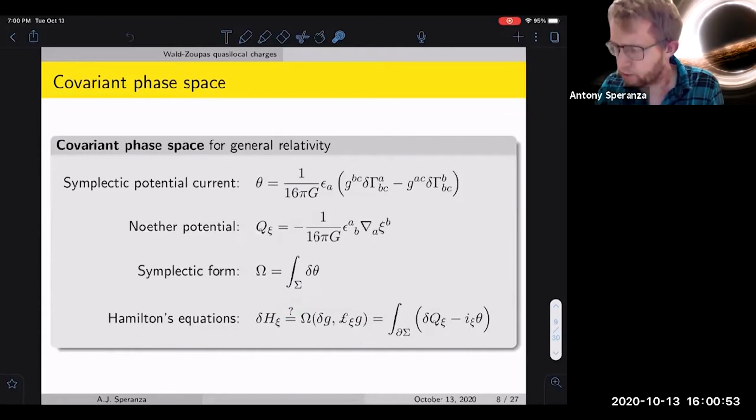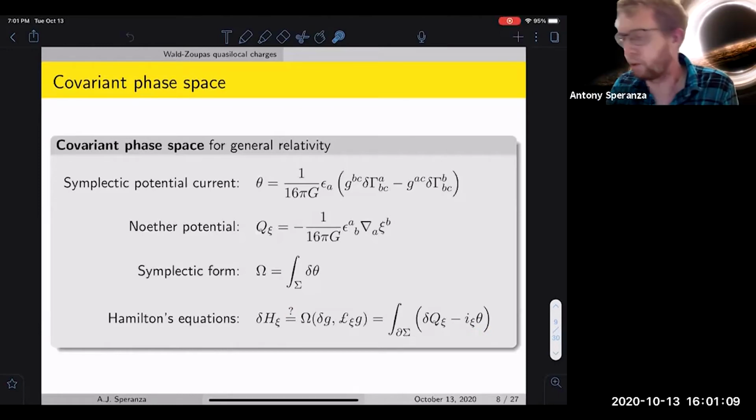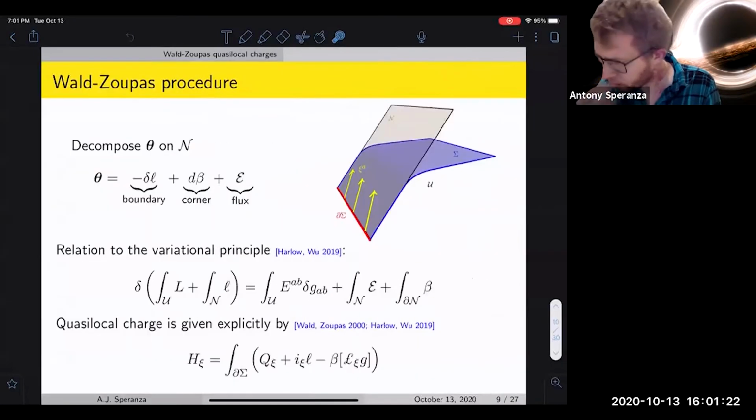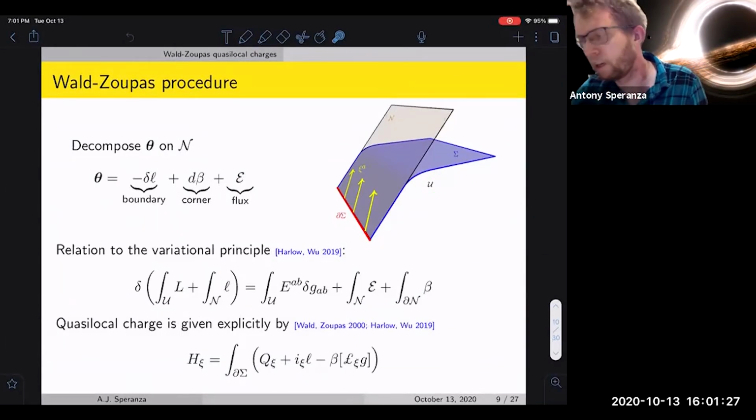Then there's this standard Dyer-Wald identity that on shell, this localizes to a boundary integral. And the reason there's a question mark here is that it's not clear that this second term is a total variation. So this is where the concept of a quasi-local charge is going to come in, because if this isn't a total variation, you have to come up with a way to split off the total variation piece that you call part of H, and then another piece. So just to give you a picture of how to think of this, you've got some open subregion U. Here I've drawn it as bounded by this null surface N.